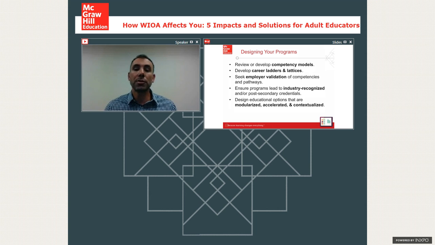So when you're designing your programs and thinking of those milestones, understanding what are the credentials that are recognized in an area is important. A lot of those bridge programs that I was talking about earlier, part of the basis of the curriculum that they'll build into their system is, okay, what are the certificates that are needed or wanted and recognized by employers in my area?